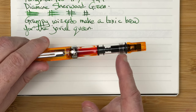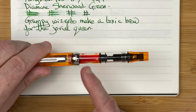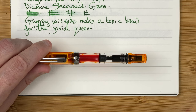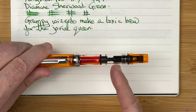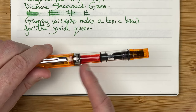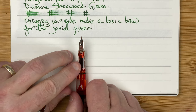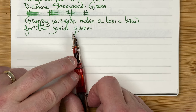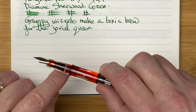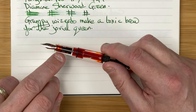One of my downsides with this, that piston mechanism takes up half the barrel. So if you like using the VAC700R, which is a vacuum mechanism, you can fill virtually the whole barrel. Here, to be honest, you're lucky to get about half. It's a small nib. I think it's number 5 size. I believe the nib is made by Yule. They're nice nibs. I mean, for all that I say I don't like it, I do. It's just not my favourite because I prefer broader nibs.